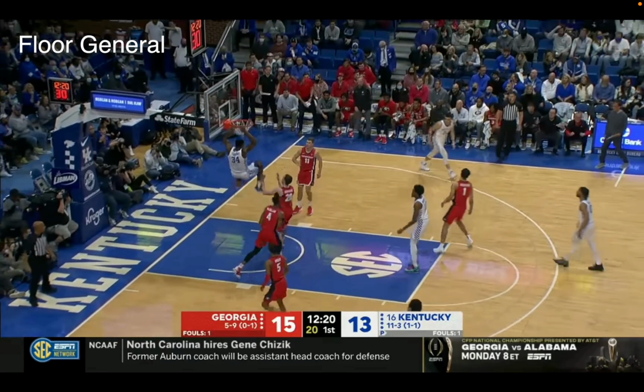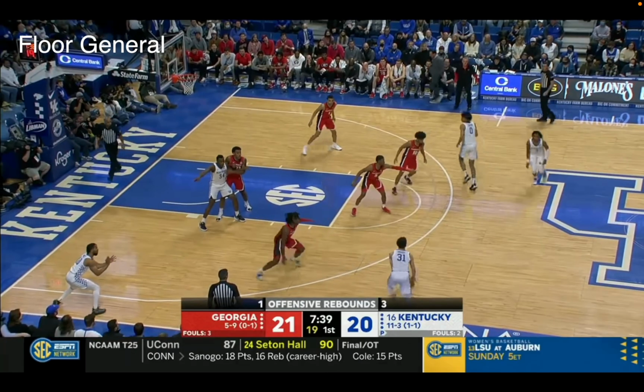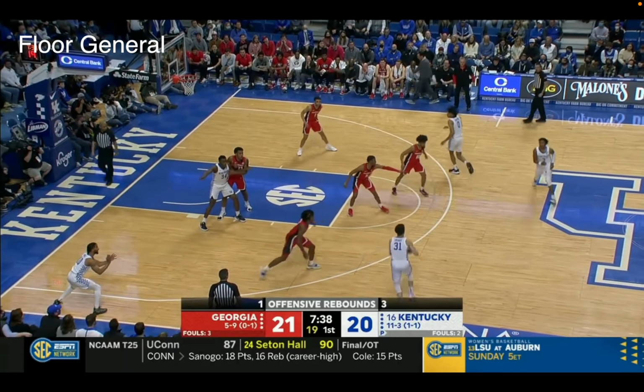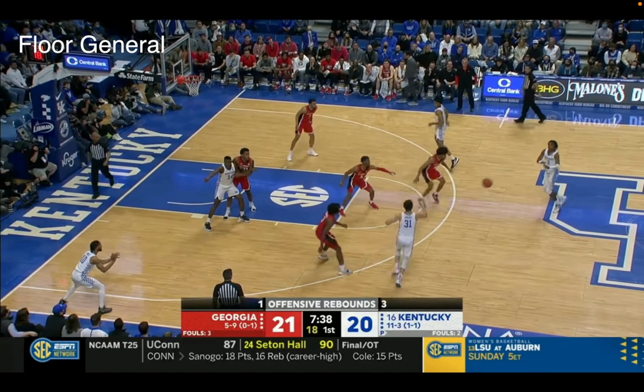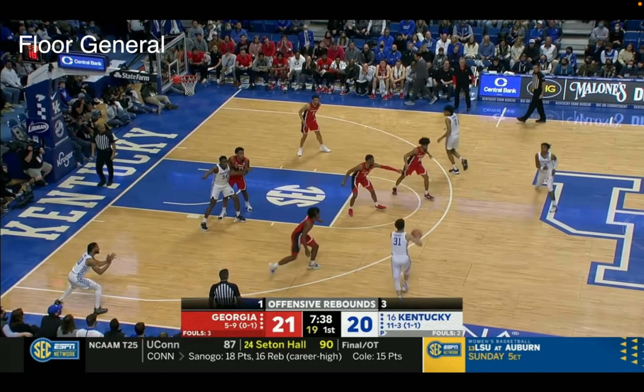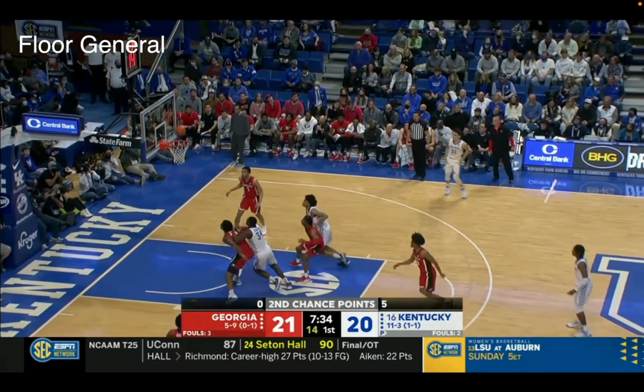Like I said, it's a simple thing sometimes, and simple like we'll see here too, right? So Kellen Grady's got the ball right here near the wing, and this is what Kentucky's a little pissed about right now. Davion Mintz in the corner is wide open, but Grady misses it, and Washington gets the ball up here, and he's got Grady again coming to set a pick. But instead of just going downhill and attacking, he recognizes, he surveys, he's patient for a second, and then he makes a decision. And it's simple, right? It's very subtle, simple, right? Just surveys, finds his man, and because of that, 3-pointer.